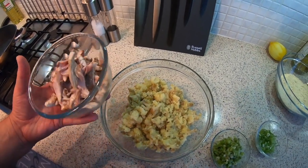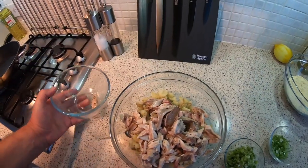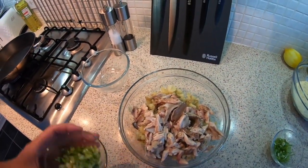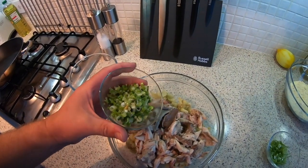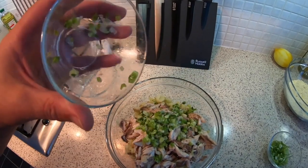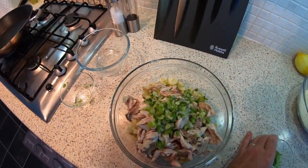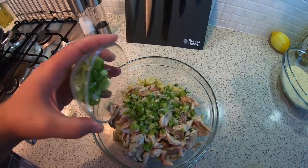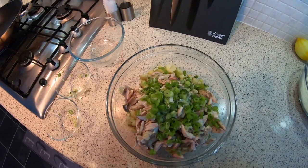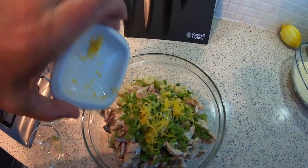Okay, so add your pre-cooked fresh mackerel. Add your cooked spring onions. Add your fresh spring onions. And finally, add your lemon zest.